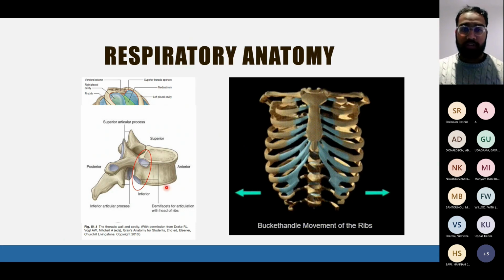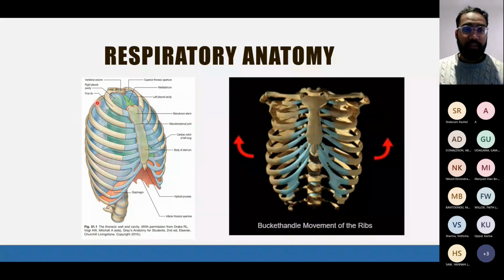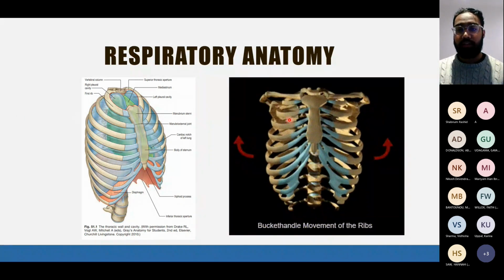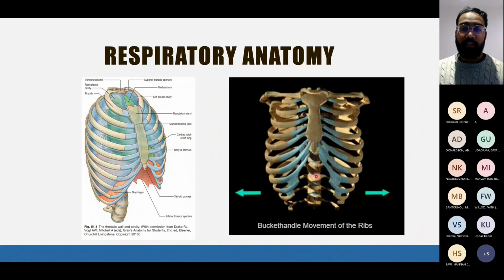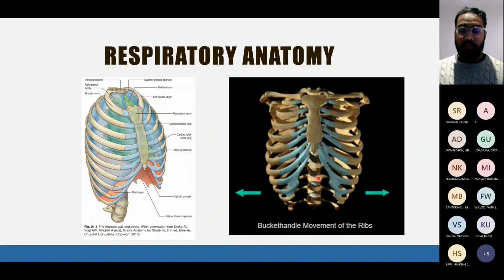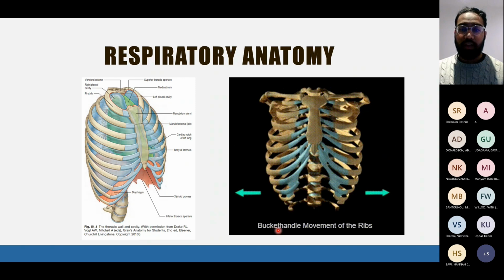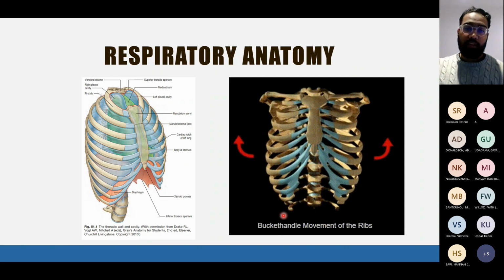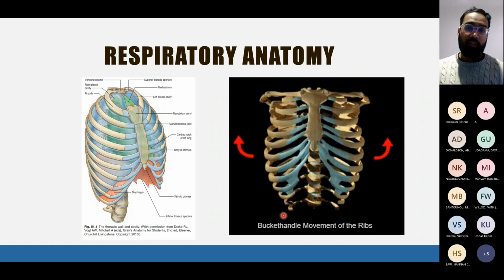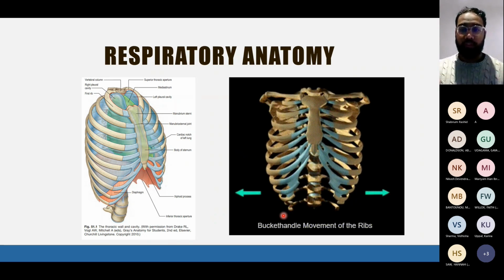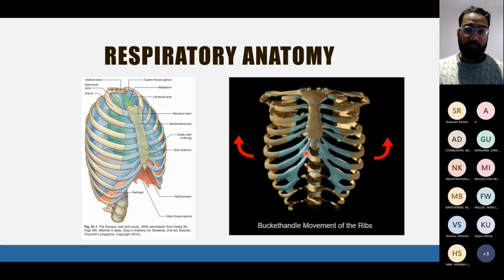Now, all of this isn't a static connected piece. There's a lot of fluidity in the movement, and you can see if you direct your attention over here why that fluidity is needed. Because every time you breathe in, your bones have to move this much. So if your ribs were fixed all the way around, you wouldn't get any of this bucket handle movement. Called bucket handle. If you have a bucket and the handle on the top, the one that swivels, if you swivel it from one side to the other, it kind of mimics the way that the ribs move. So to allow for this fluidity, that's why you've got the cartilage pieces. Okay.